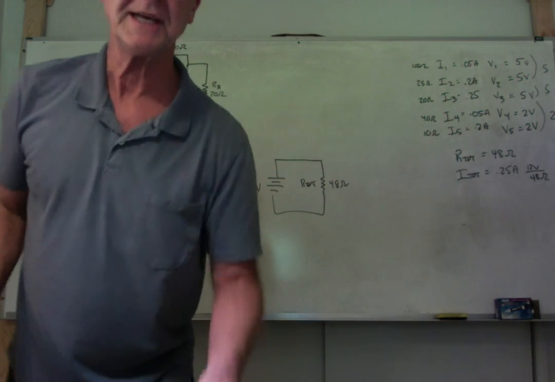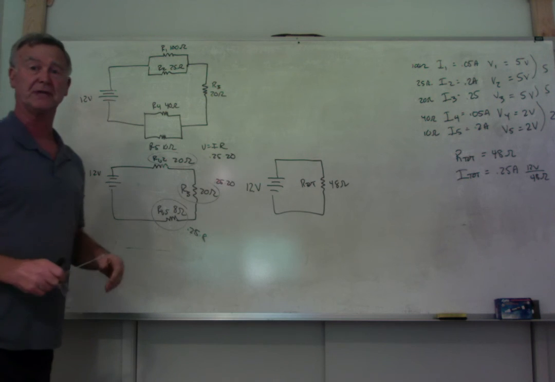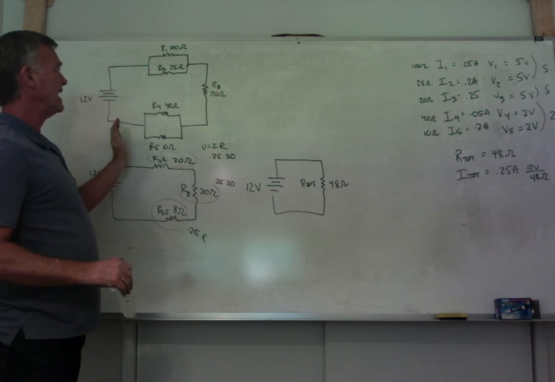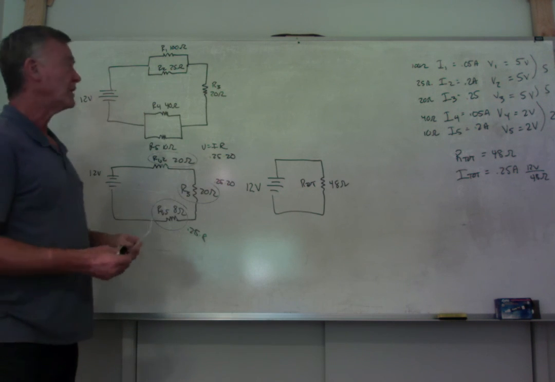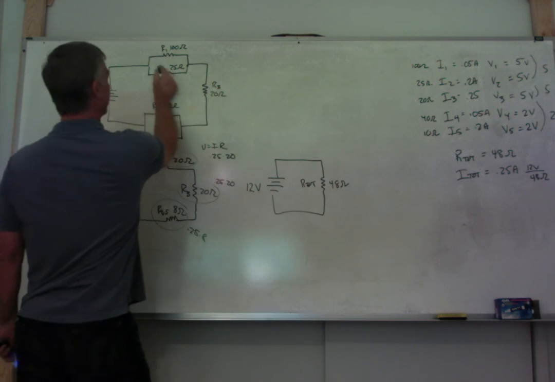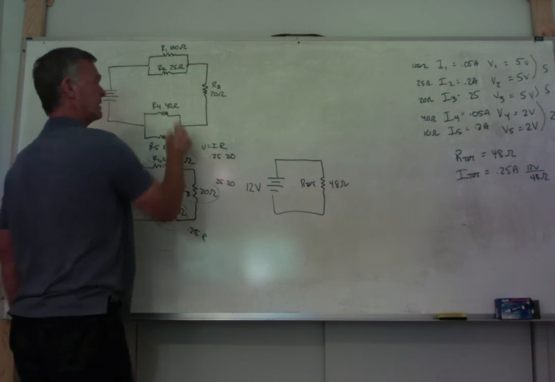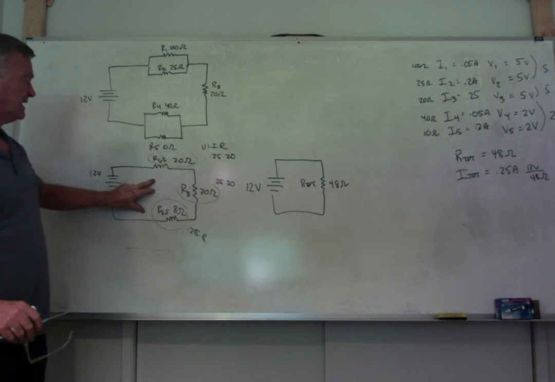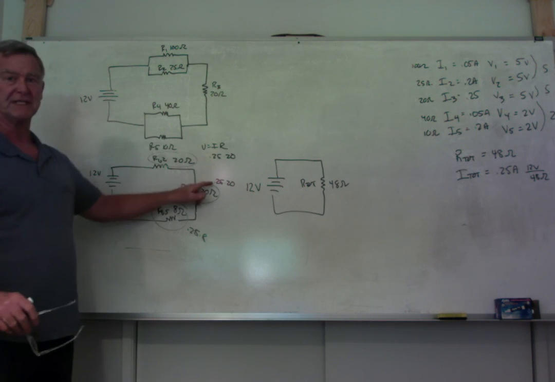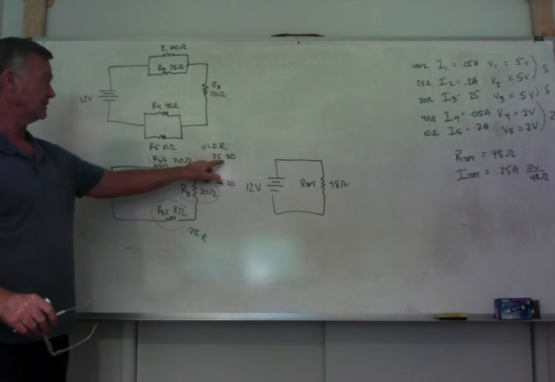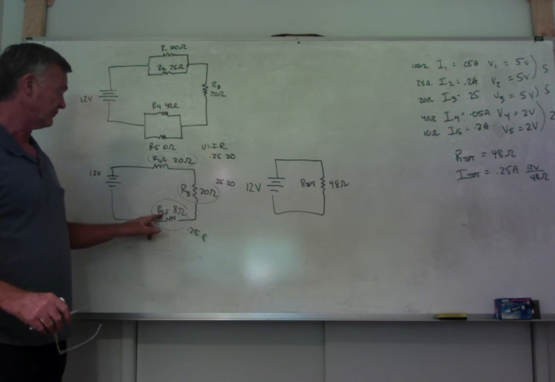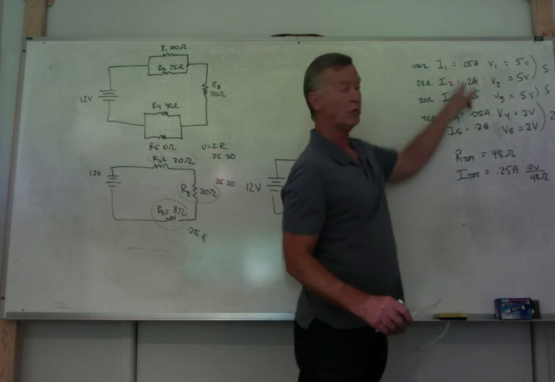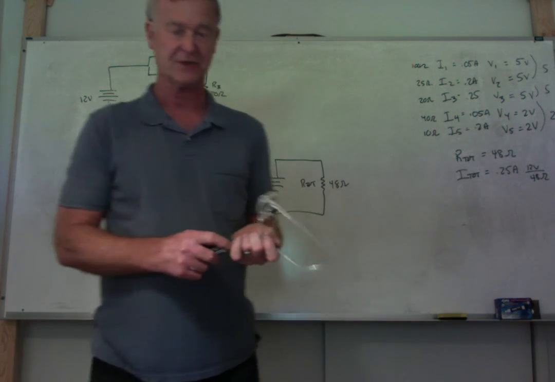So I could keep going. And I can certainly help you with my office hours if you have trouble with it. I could make 10 parallel networks. We could do a parallel network where instead of 2 here, you had a third one across here. It really wouldn't change anything. We're still going to work it down to here, work back to here, figure out what the voltage is across each one of these networks. The voltage across 1 and 2 was 5. The voltage across 3 was 5. Across 4 and 5 was 2 volts. And once you know what your resistors are, you can figure out what the current is. And that is the way that that circuit is analyzed.